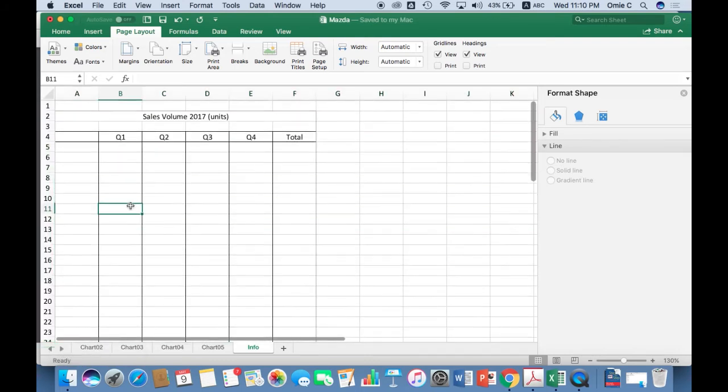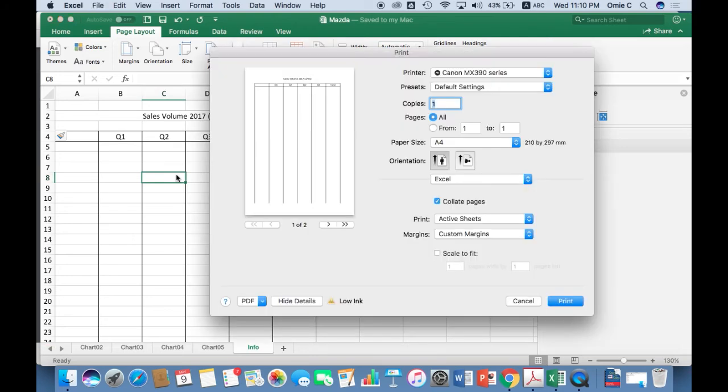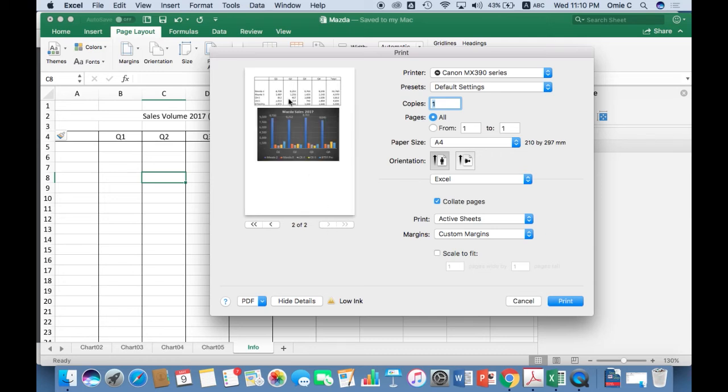Okay, so here I just have the blank one. Then I try to print it out, and you'll find that when I print it, you see Q1, Q2, and Q3 at the top. When you go to the second page, it has Q1, Q2, Q3, Q4 at the top as well. So this means repeating at the top.